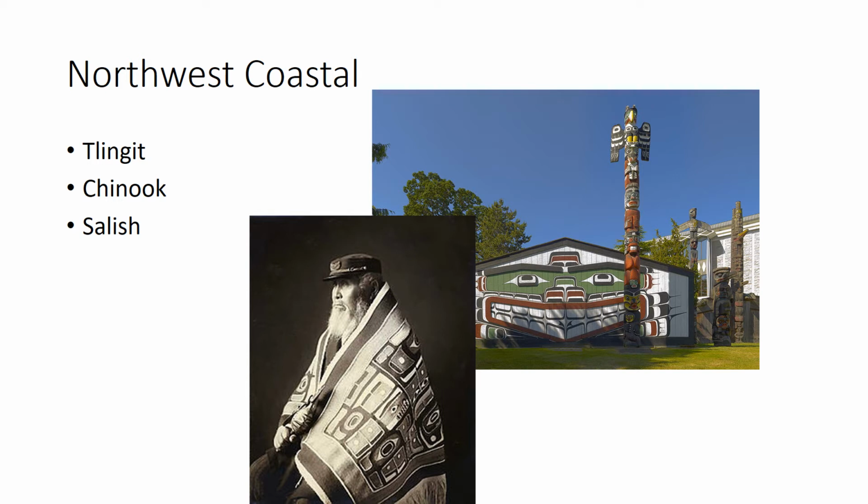And oftentimes, if you see these poles, there will be a bird at the top. And that's because the raven or the crow was one of the most sacred creatures to various tribes in the Pacific Northwest. And you don't see those totem poles in other regions in North America. You do see them, I think, on some Pacific Island groups.